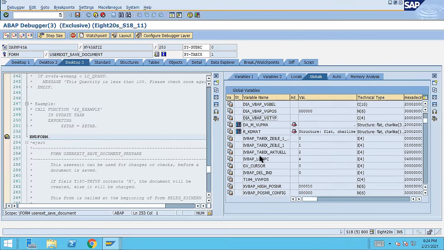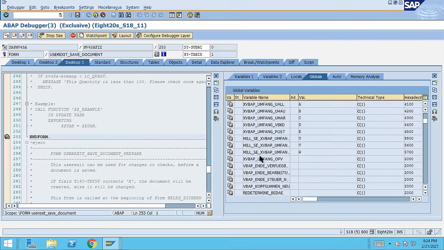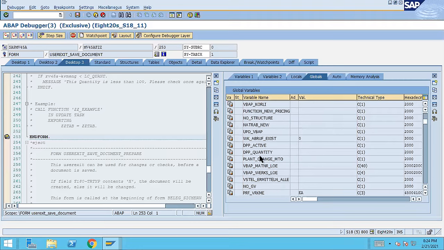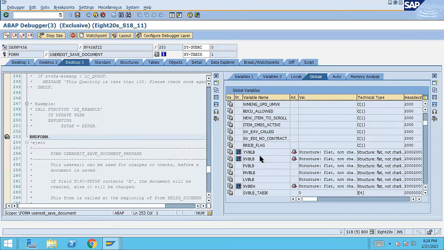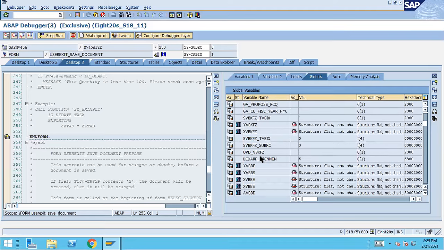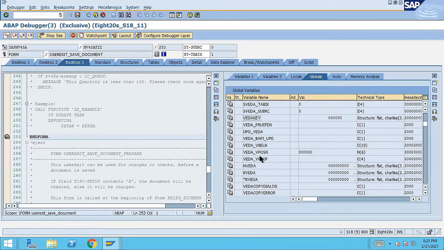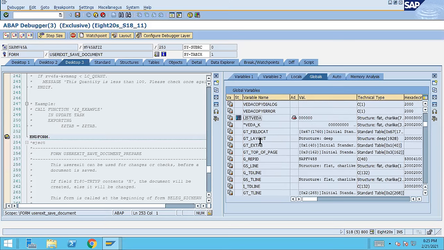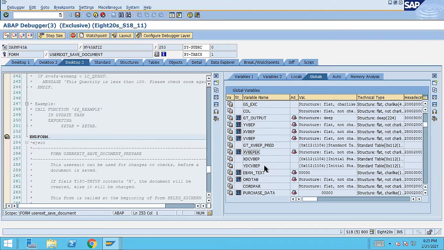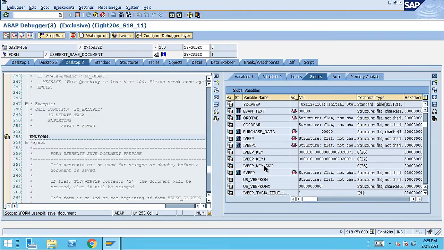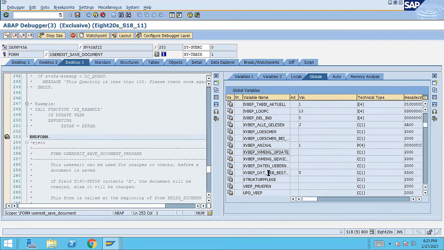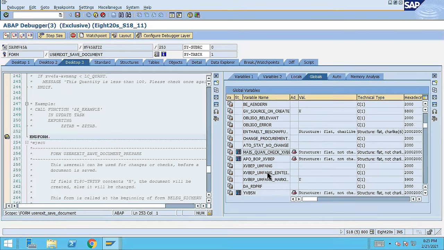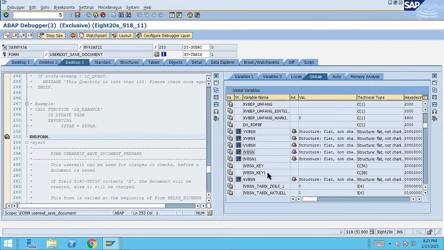Here, just go down, go down. Fill catalog layout, all this is fine. Or we can directly identify which internal table is used for that condition, and then go and check over here. So we will have to follow those steps, right?